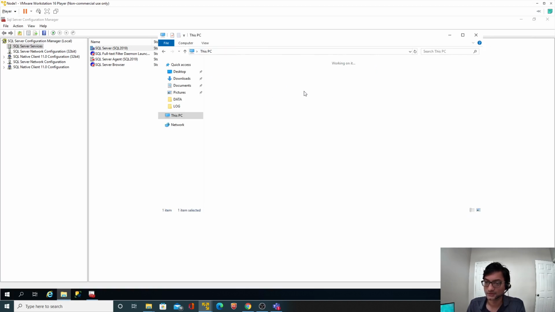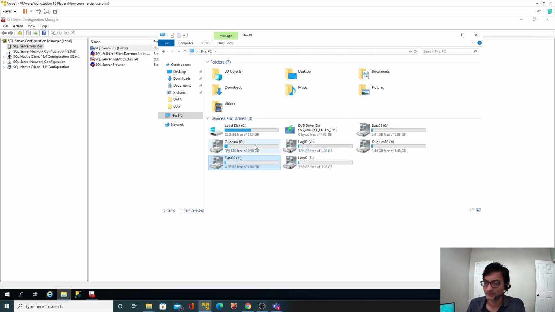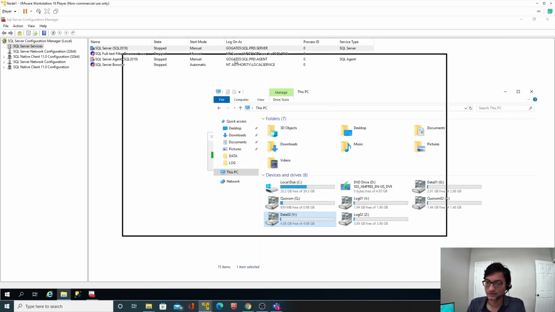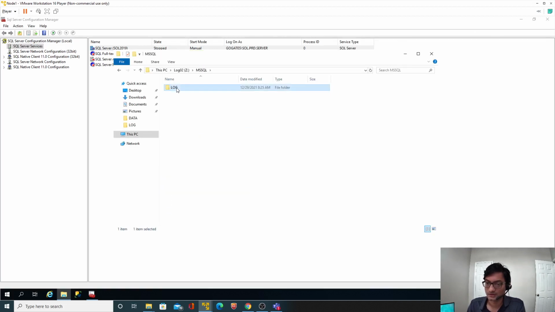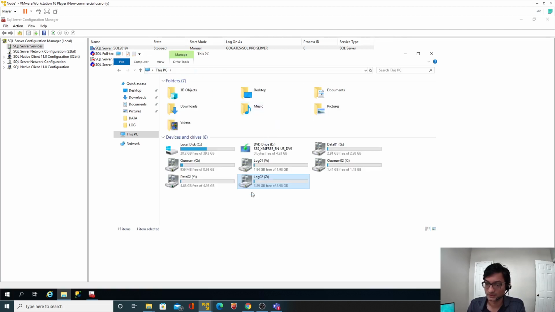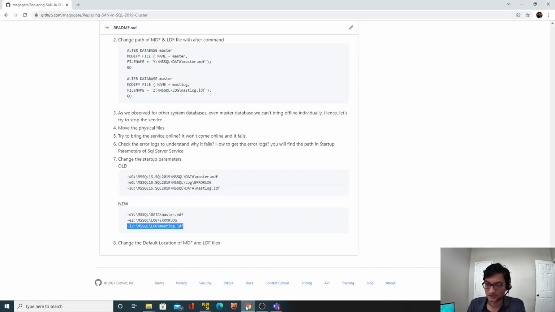So let me go to the Z drive. I don't see the error logs. Have I specified it correctly? Or have I given any space before that?